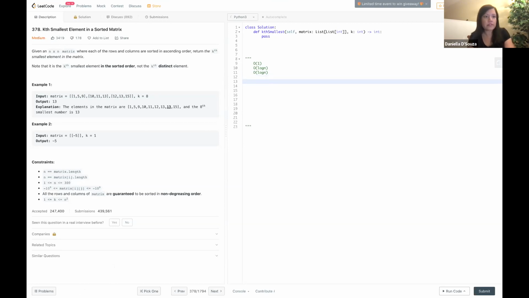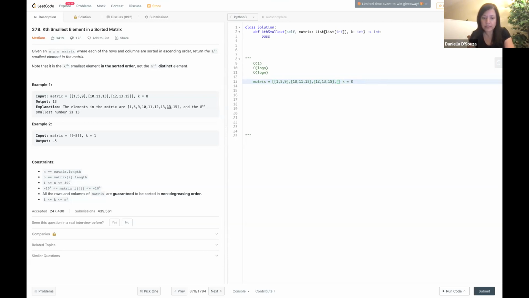So let me walk through a couple of use cases to make sure I understand this. I'm just going to expand my test cases, and perhaps, yeah, let's keep it simple.